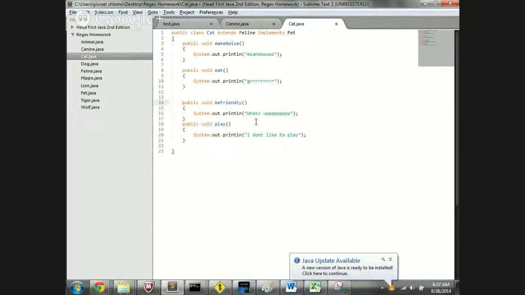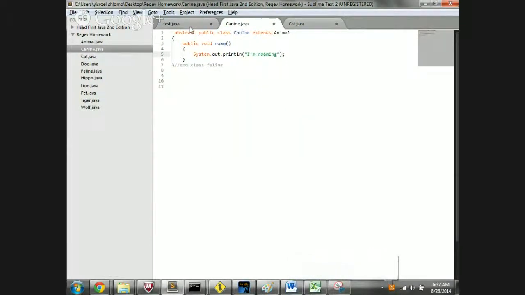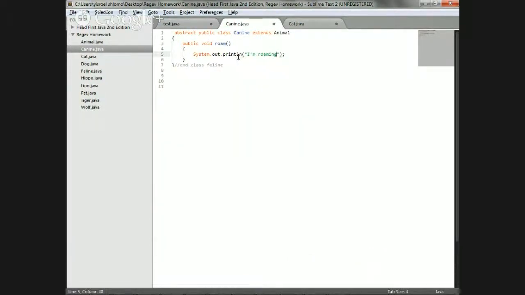Okay? So really, you got the core down. Definitely read the chapter anyways, but we definitely can move on. If you got this right now and you know how to implement Pet, and knew to put the methods over here and not up on the top one, and you knew how to extend the canine, etc., you're all set. The only thing I would do is read the chapter and then make a test class.